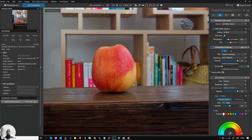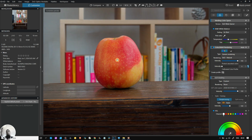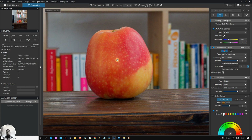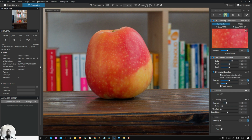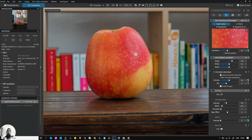Now, I'm sincerely curious about how sharp this photo can be made, because this photo is clearly not very sharp at all. I prefer my photos to have at least a minimum level of sharpness. So before heading to the top of it, what I like to do is go to the lens part and see if there is any softness correction. There you go. If I click it, it will show you all the necessary information: incredible sharpness and details that push the limits of even the best performing lenses on the market. Mine is the opposite. It's not the best performing at all. So I'm good in that department.